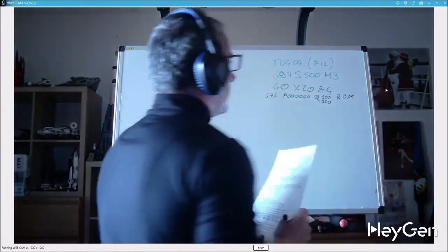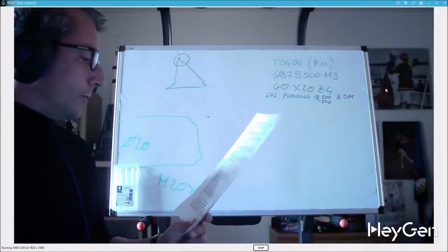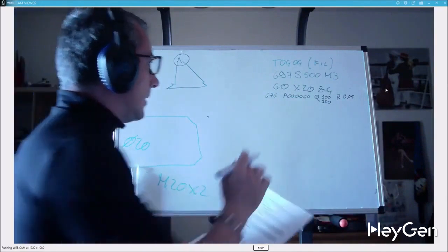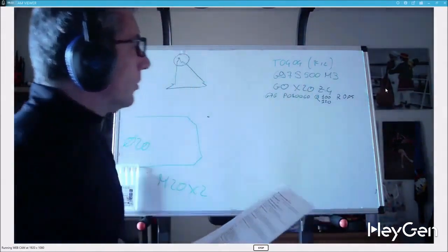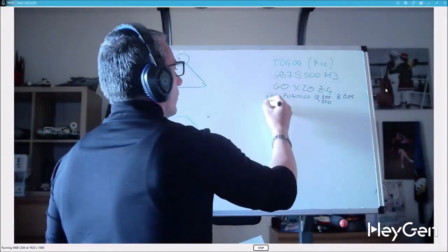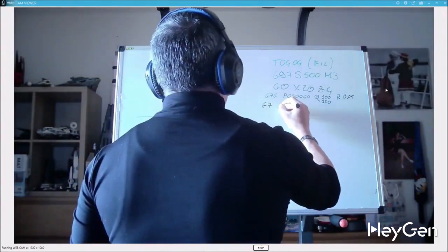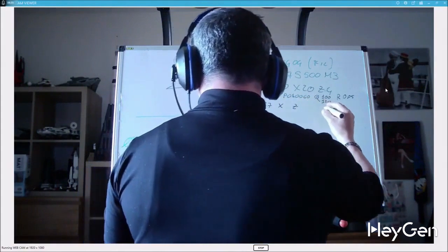Next, the second block has X, Z, R, I, Q, F. F is the pitch, so Z minus 20 is the length of Z at the end of the thread. If this length is 20 and you start from Z4, at the bottom of the thread note the diameter, and R, the diameter variation between the start and end of the thread. So we already told you that F is essentially the pitch.